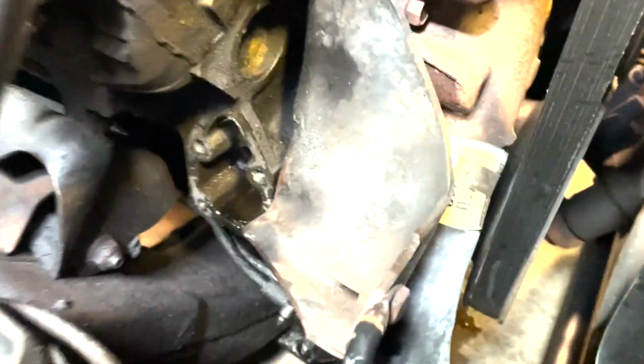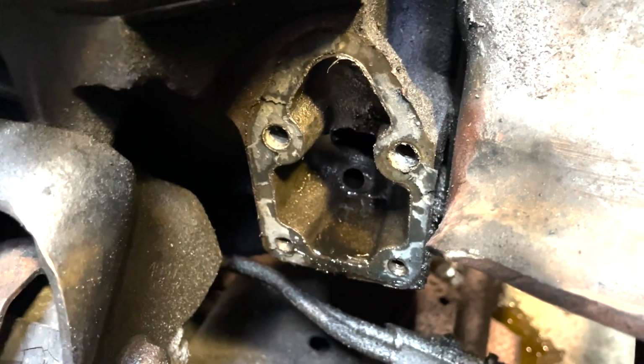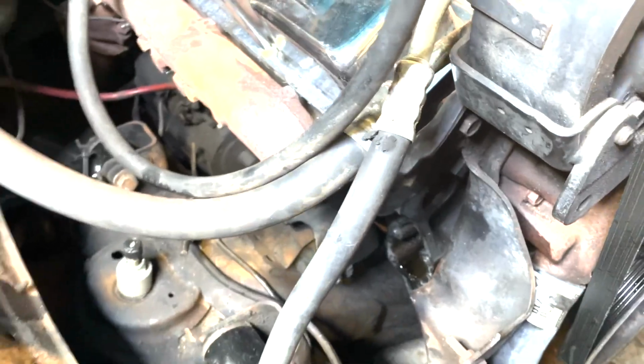All right, old fuel system is out. Maybe old fuel pump out. So we just gotta get a fuel pump block for that. We'll grab that from the parts store.